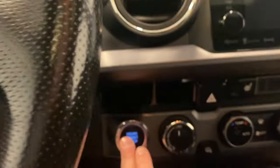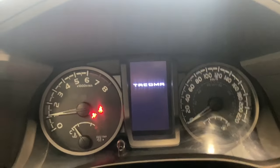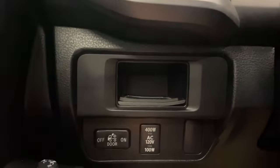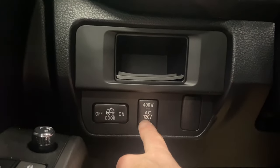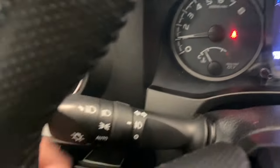Coming inside, we have a nice armrest here with power locks, windows, and mirrors. We have that gray cloth upholstery in here as well. It starts up just beautifully. On the left side we have our cargo light on/off and all of our plug-in powers on or off. We have our automatic headlight and fog light controls there.